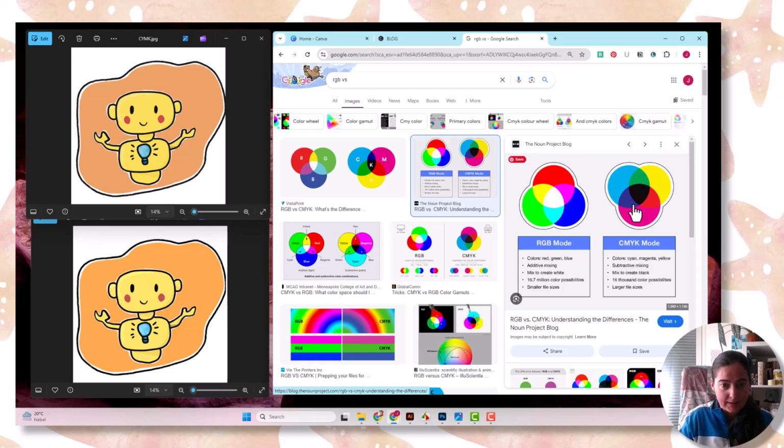Plus, and not least, I also want to consider the fact that, let's say I'm uploading my design. I will show you, I have to find the original, but let's say here I have my design printed on a mug, and then I have the exact same design printed on a t-shirt. Again, you will see that they might be slightly different. In general, they will be darker, because it really depends on the support where they are printed.